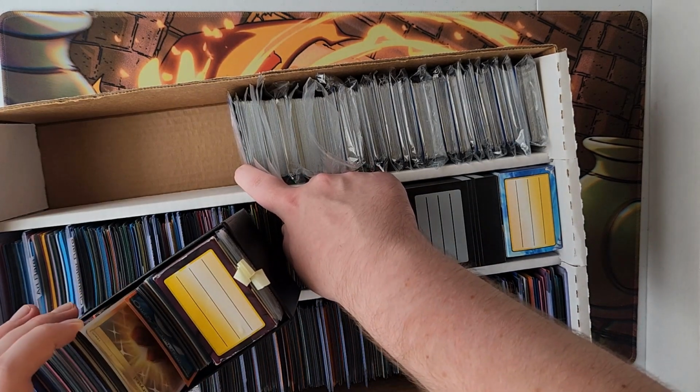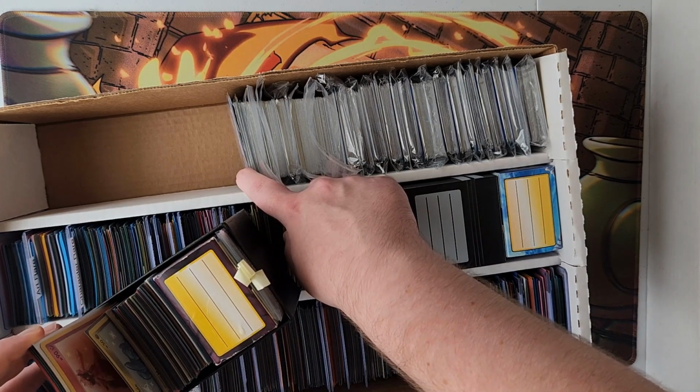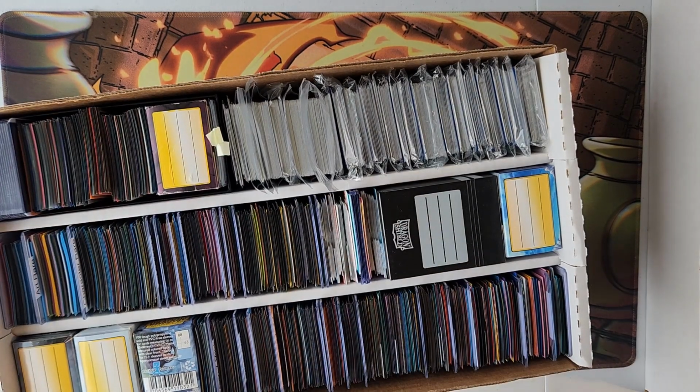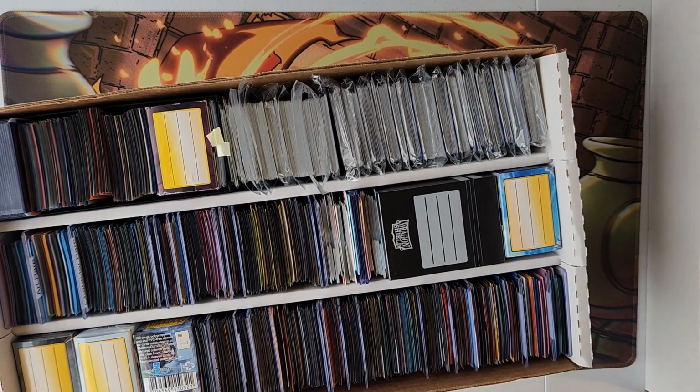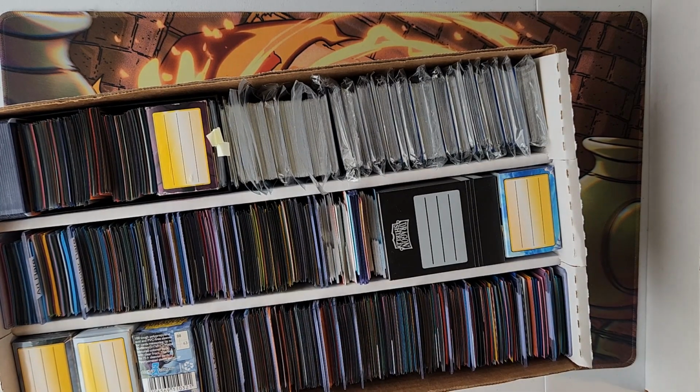This is my trade box. Has all the cards that I take to League to trade with other people. I just set that in there. You don't want to set too many of them in there because they'll stretch out the box, right? Like this middle row especially, not really meant for that. But these boxes are very nice. They're a great tool. I've really liked this change that I've made to my collection over the past year or so. Or no, I guess it's only been probably 6 months since my binders broke apart. Anyway, I'm going to show you how I store the cards in the cabinet. So I'm going to make a cut to the camera. We're going to make another clip.